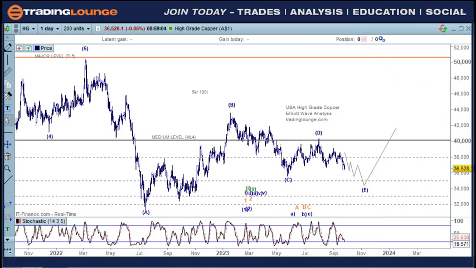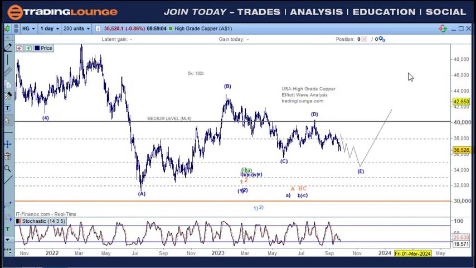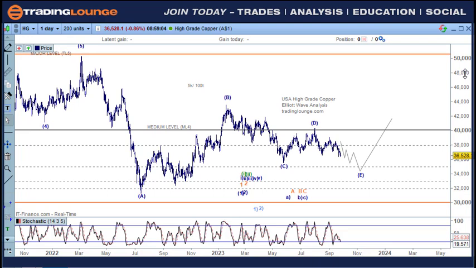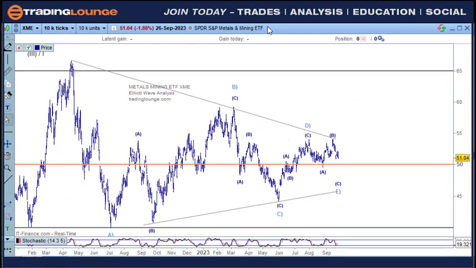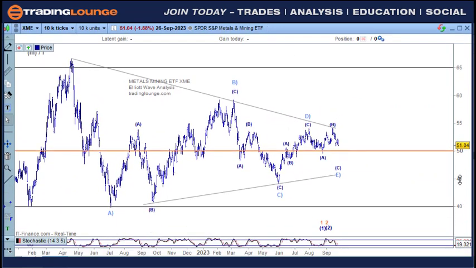Alrighty. So over to copper. Yeah, this is high grade copper here. We can look at the futures, or we'll look at another market as well. But basically, you can see that this is just making new lows here. So we could view it as a triangle, as an A and a B and a C and a D and E here. That would bring it in line with the XME, but that's a little bit hopeful. So I'm just going to bring up the XME, because we normally look at that. I forgot to put it up.